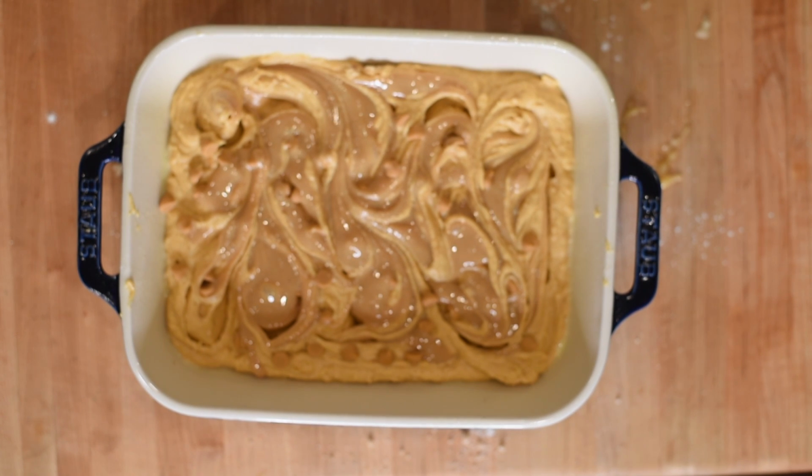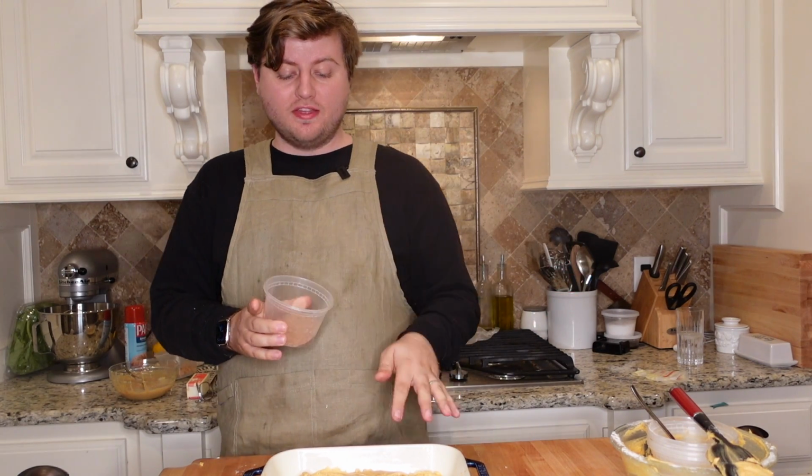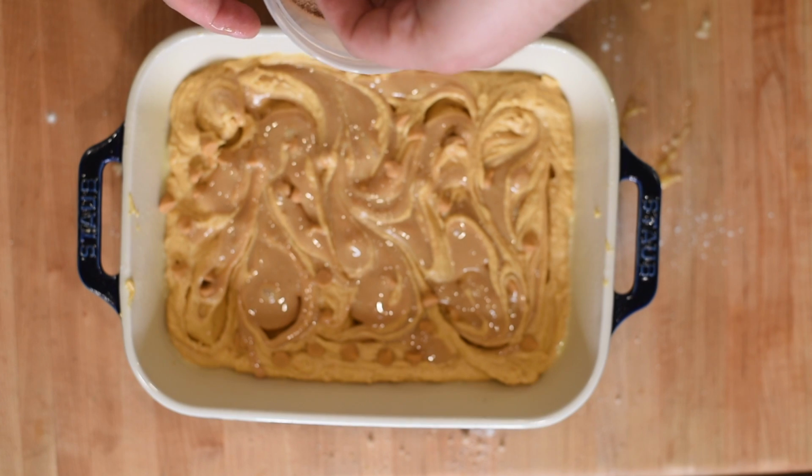And it was very minimal effort, which I feel like there'll be a trend that you'll sense where the things I really, really like to bake are things that are low effort, high reward. And these look so, so good and they taste great.